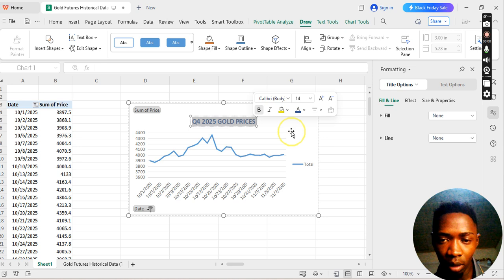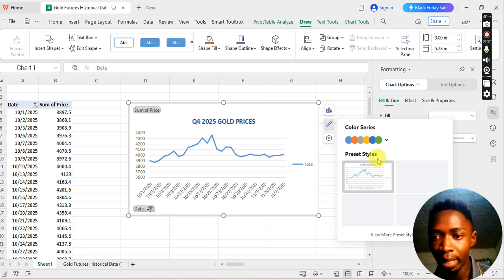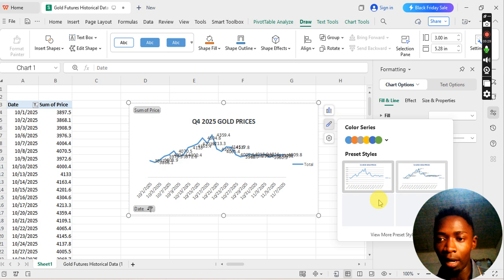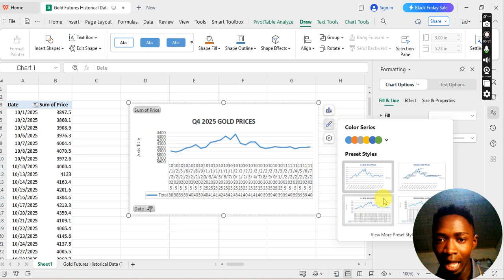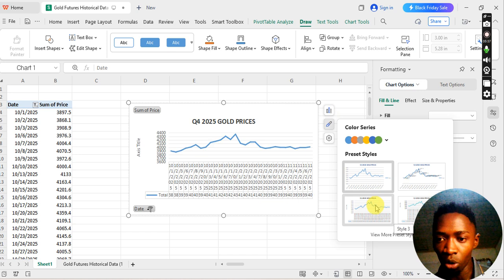And then if you want to have a different outlook of your chart, you're going to use the second item in our chart, the one that looks like a pen. So click on it, and you're going to have a variety of chart styles that you can employ so that your data can be a bit appealing.